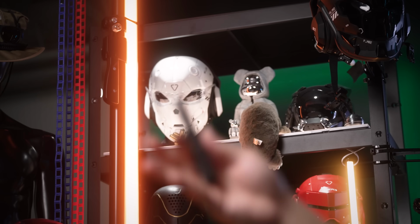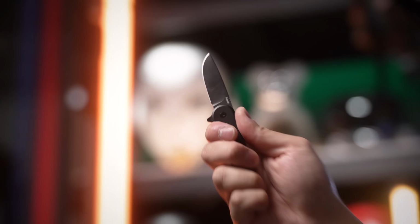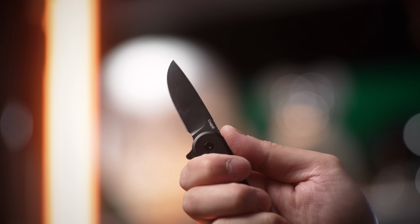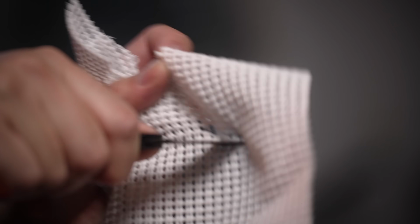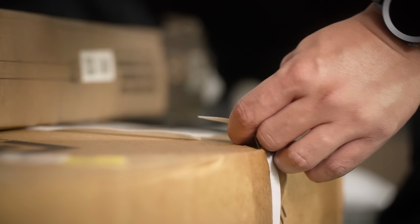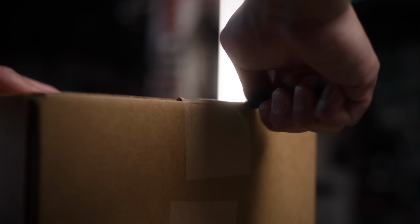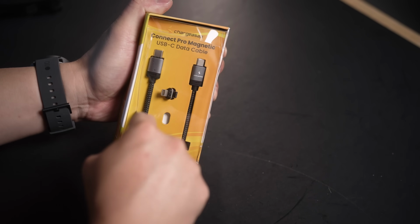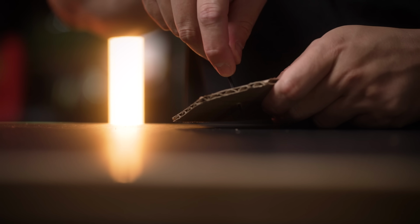So Criaghill finally decided to include a clip, which I've been asking for since the first time I've ever used the Rook. So I'm taking full credit for convincing them to do so, because not only does it mean you have no excuses now not to take this everywhere with you, it's just a tool you can pull out almost anywhere without scaring anyone around you, yet still trust that it's capable of taking on almost all your daily needs. It's sharp, pointy, and for how short this is, surprisingly comfortable to hold.